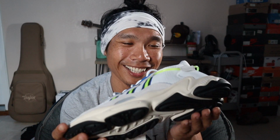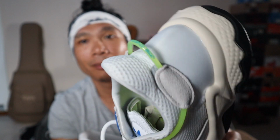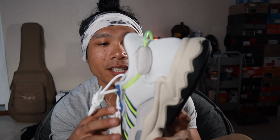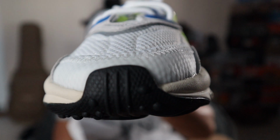Ozweego, Adidas. I don't really wear Adidas. I'm about to be that guy with the Adidas shoes and the Nike socks. Inside you have a neon yellow that matches the piping around the back. So we got a neon green and this aquamarine blue. Just noticed in the front of these, you can see a stitched layer, like a translucent stitching on the toe guard to help with, you know, you're talking about mesh here. So when you don't cut your toenails or whatever, you don't want them toes poking out the front. Let me put my foot in that thing, bro.